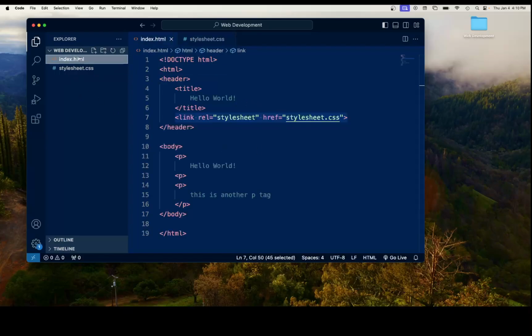So now we're going to bring in one more element to our work here. And as I told you before, we have HTML, which is the stuff. We have CSS, which is how the stuff looks. Now we want to know how the stuff acts and how we interact with the stuff. So we're going to make a new file here. We're going to call it script.js.